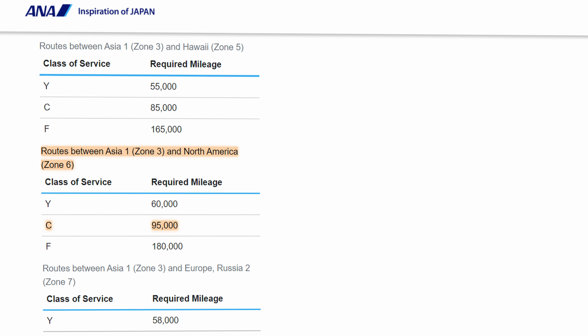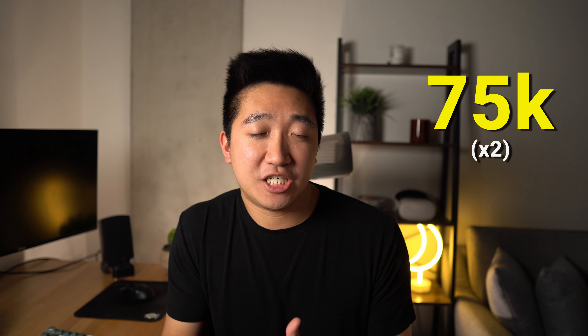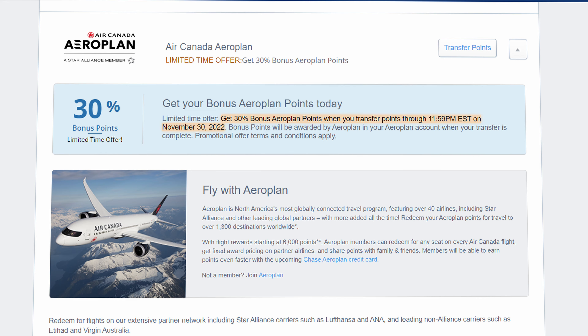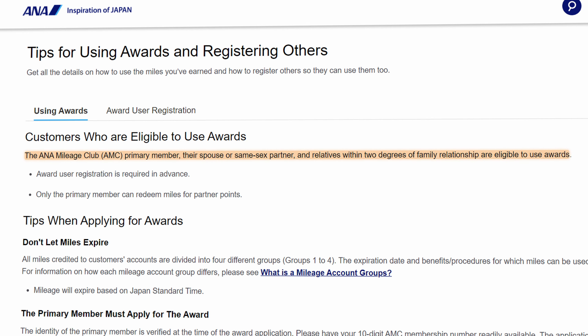Why did I choose to book with Aeroplan? Usually going to Asia, ANA would cost only 95,000 points with a few hundred dollars in surcharges, and allows stopovers at no extra cost. On Aeroplan the same cities cost 75,000 points each way plus 5,000 for a stopover — about 160,000 total. But there are three reasons I chose Aeroplan: first, there's an ongoing 30% bonus transferring Chase points to Aeroplan, so I only need about 123,000 instead of 160,000. Second, ANA only allows booking for immediate family or two degrees of separation. Third, Chase doesn't transfer to ANA — only Amex MR points do — and MR-to-Aeroplan transfers can take days, whereas Chase to Aeroplan is instant.